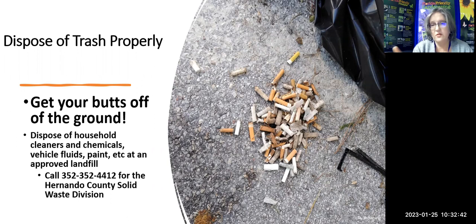In those filters and all of that, that's not necessarily natural material. You are literally littering by throwing your cigarette butts on the ground, and we see it everywhere. And when we have held coastal cleanup events, Brittany Hall Scharf holds the cleanup events. She's the Sea Grant agent. And this past year, in 2022, was the first year that she's been holding it that cigarette butts were not the number one item that we picked up, because everything she picks up gets counted and sorted. This is the first year they were number two. I think plastic water bottles were number one this year.